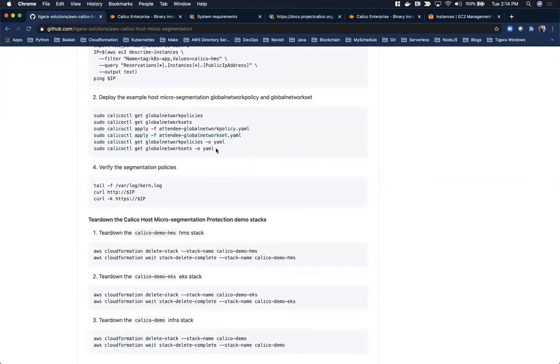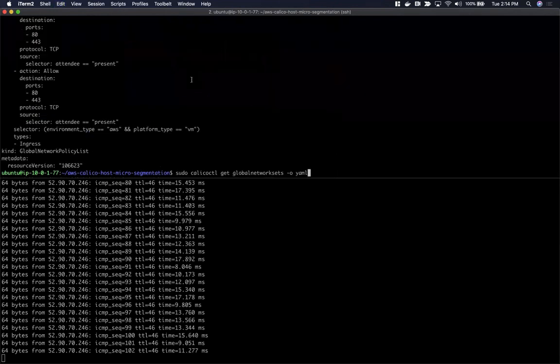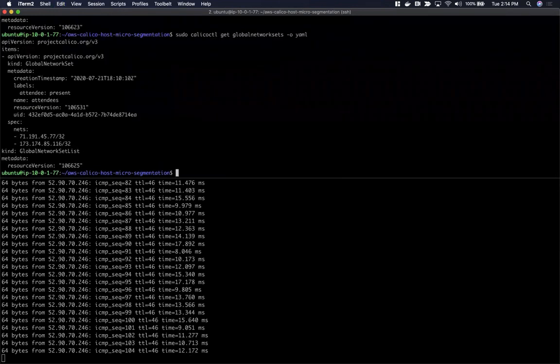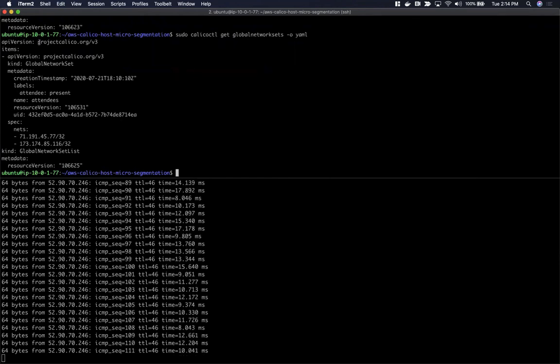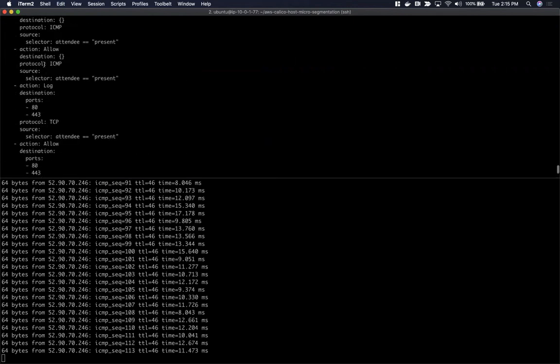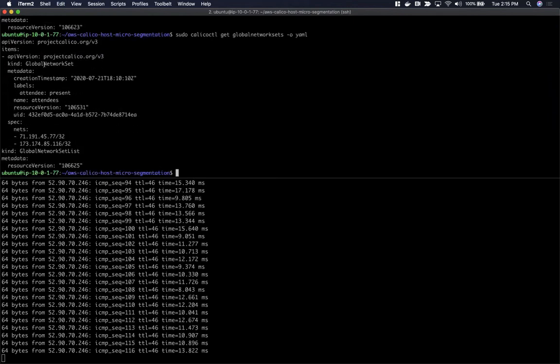So let's just go ahead and finish out the lab here. You can see that we can query the EKS control plane via the Calico CTL commands, and we're getting back the live global network set and the live policy that's applied. So we're centrally managing policy when we're enforcing network security controls across VMs hosted outside of the cluster.